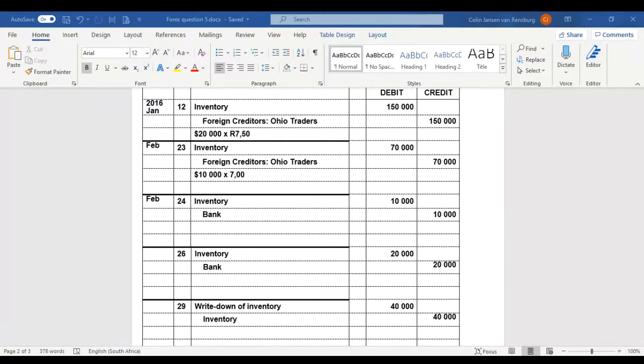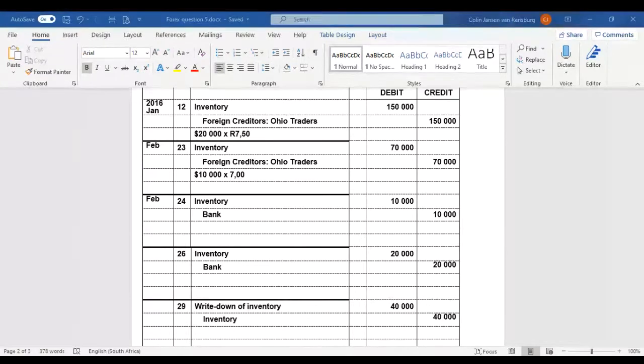Remember, we said when we talk about foreign exchange transactions, there are 3 dates that are reported: our transaction date, which we've determined when we recorded the acquisition of the inventory. We said the settlement date is also very important. That is when we pay the supplier. But we also said that if there is a financial year end between the transaction date and the settlement date, the financial year end date, the reporting date, then also becomes important. Why, ladies and gentlemen? Exactly, Dale, not necessarily the inventory, but the amount outstanding to the foreign supplier, right?